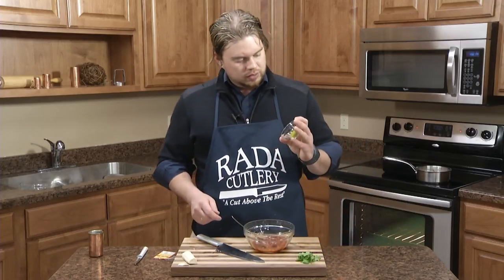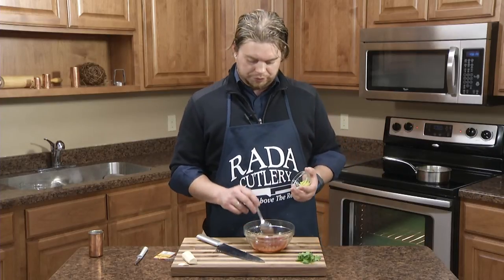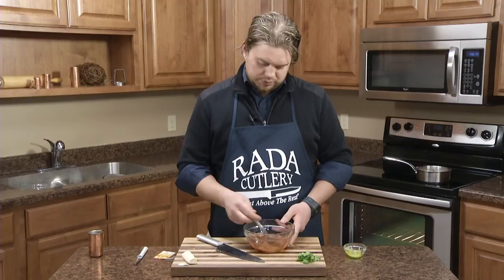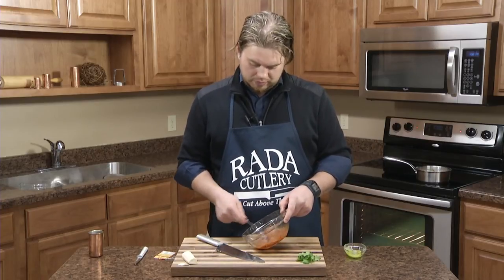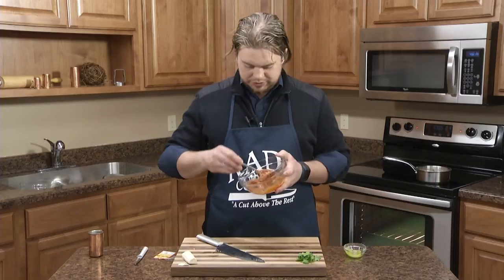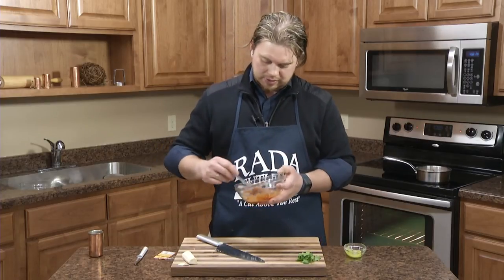When I do cocktail sauce for events or parties, I'll either advertise it as a wasabi cocktail sauce or a fresh horseradish root cocktail sauce, because when it's a wasabi cocktail sauce, you don't see the horseradish in it. And when it's a horseradish sauce, then you can see the horseradish generally, and that's what makes it. But if you look closely, you can see the color change from the wasabi and what it did. And I like that. I think that it adds a lot of depth and flavor.